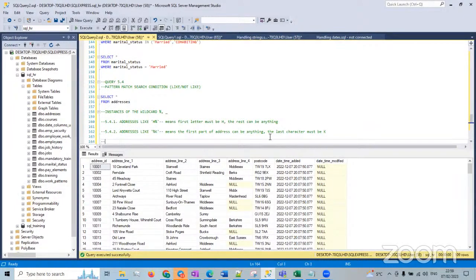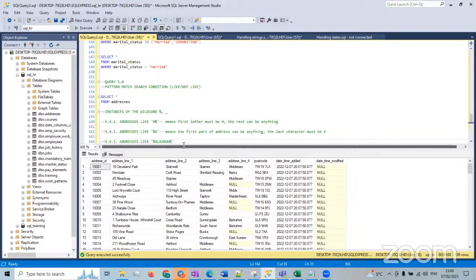5.4.3. Who lives in London or Birmingham or Glasgow? Glasgow. Did I get the spelling correct?